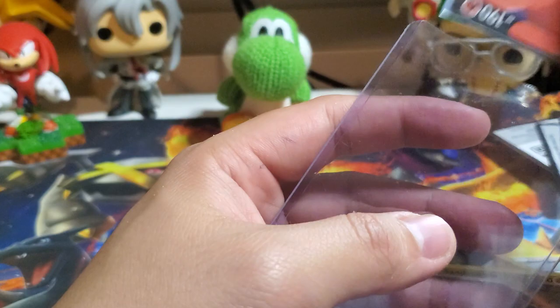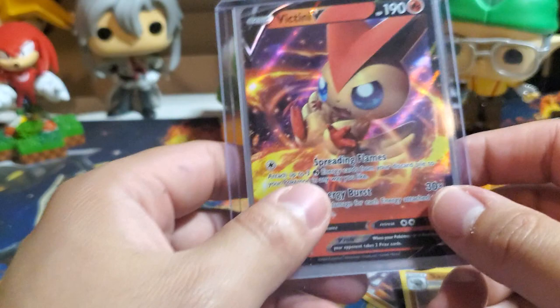We did it. Can I get a hell yeah in the chat? Because hell yeah, we got it. We finally pulled something at the very end. It's awesome. I don't know why I did that hand movement just now. A little excited.